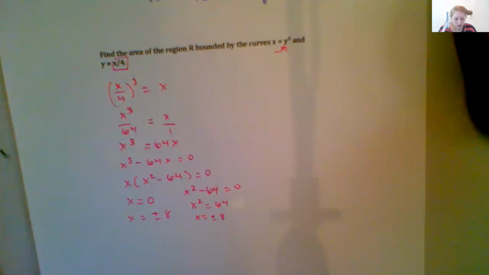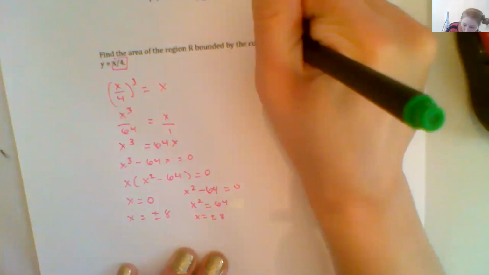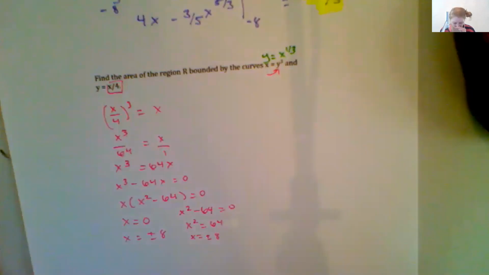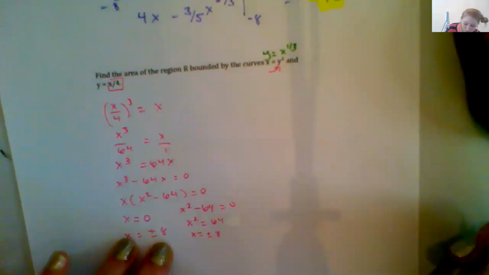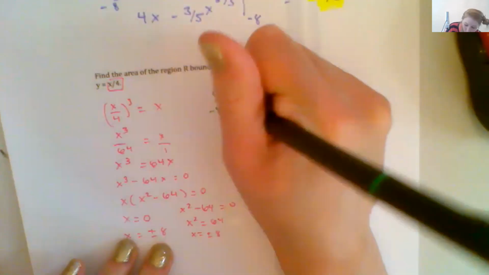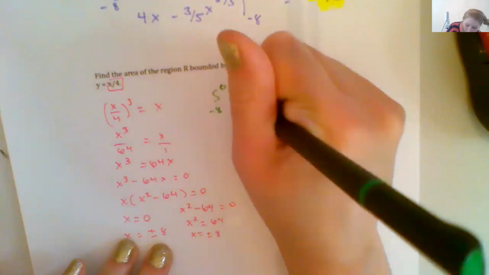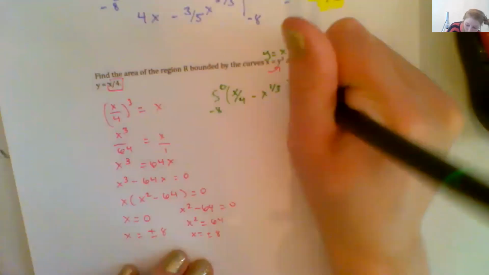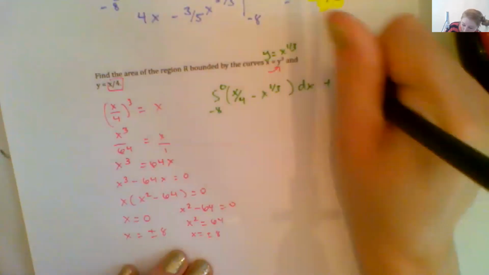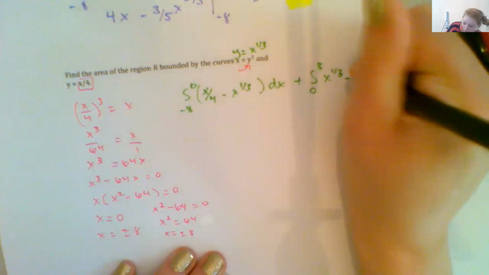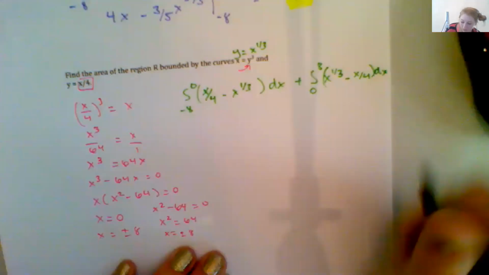So we're going to write down our original. I'm going to switch this to say that y equals x to the 1/3, just because I want everything in terms of x's so that I can integrate in terms of x's. So in essence, what we have going on is from -8 to 0, x over 4 is on top and x to the 1/3 is in the bottom portion of the function, right? And we're going to add that with this, and essentially they just flop spots, okay?